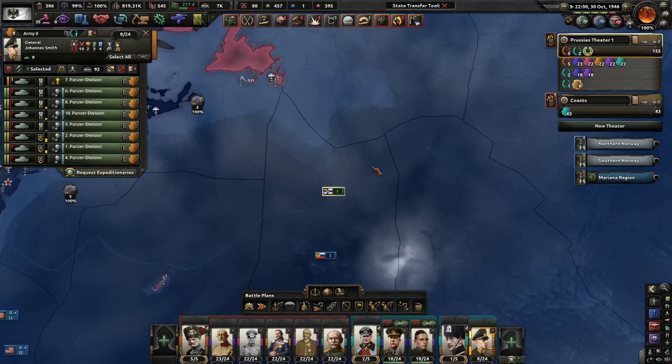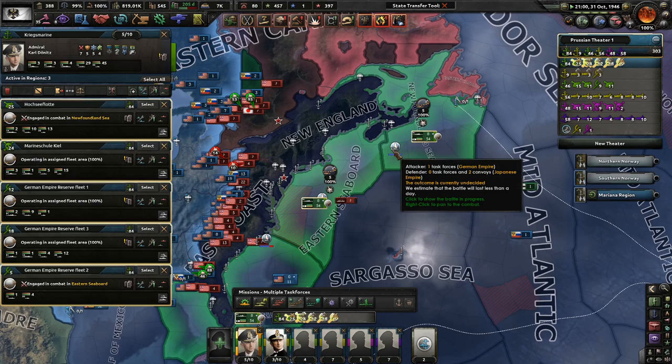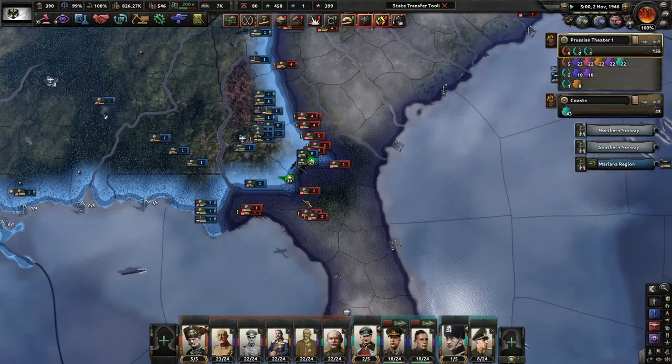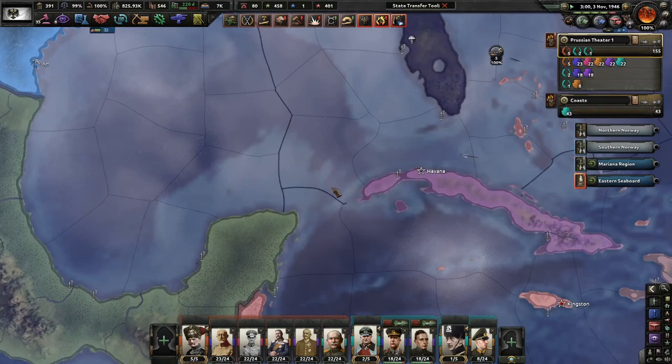I hope to God you don't get spotted. Nice. 5. That's good. And I'm going to put them up in the Labrador Sea so that we fully make sure that they have no access to anything outside the world. Good. Oh, they really don't like them here, huh? Really don't like them.